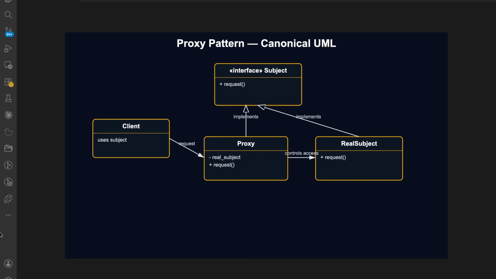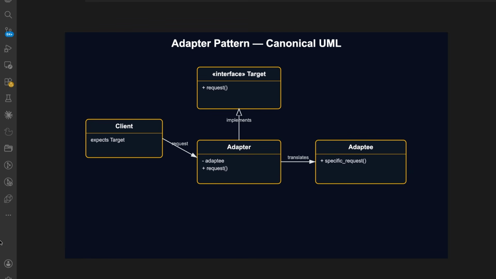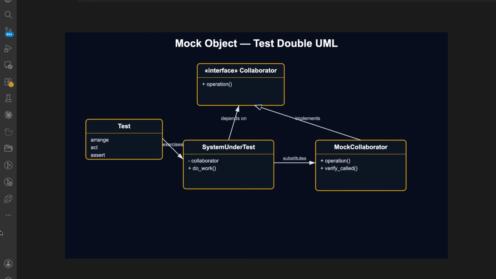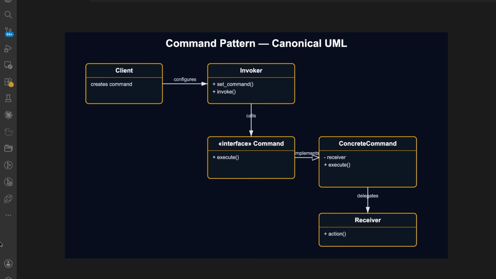This superficially resembles other design patterns like the proxy, the adapter, the decorator, or even mocks, because all of them involve wrapping or delegating to some other object. But the intent is completely different. The command pattern is about giving behavior identity. The moment actions become objects, behavior gains identity. And once behavior has identity, systems can reason about behavior structurally. That is one of the deepest ideas in object-oriented design.